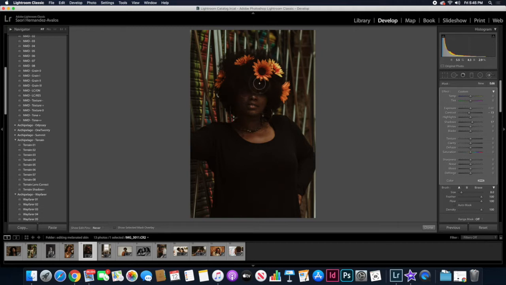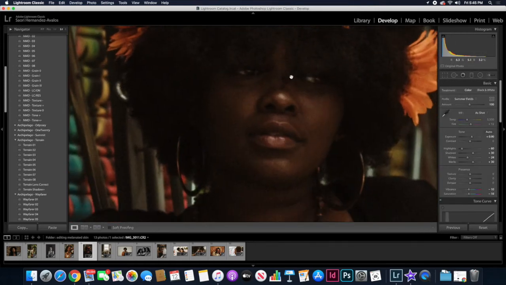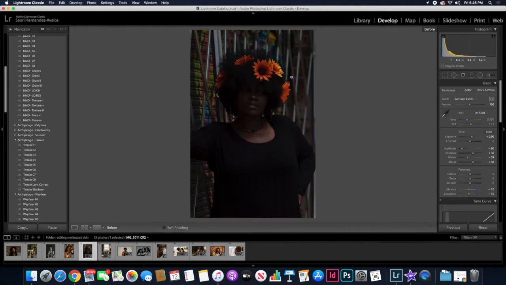Nothing major. I'm going to come in and bring this brush into her hair a little bit to restore some of the detail in her curls and her kinks. And yeah, it's just very subtle, but it makes a big difference. And I'd even go as far as to add another layer of that, mostly in her eyes. So again, her melanin, her beautiful chocolatiness is not compromised. You do not lose that detail. If anything, you just make it pop more.